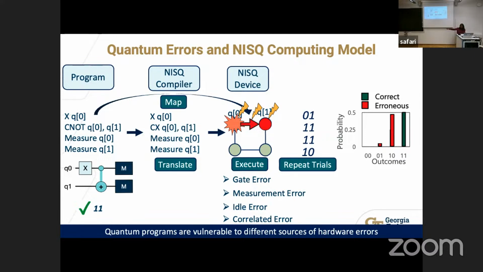But let's say instead of that X gate, I had a Hadamard gate. A Hadamard gate actually creates a superposition state. So 50% of the time you will get a 0, 50% of the time a 1. Now you use that information to control the second qubit. When the control is 0 and the other qubit is in state 0, the output will be 0 for the other qubit. If the control is 1 and the other qubit is in state 0, there's a controlled-NOT, so it will become 1, 1. So now if you look at the output, it will be either 0, 0 or 1, 1 with equal probabilities. So again, it depends on the application.